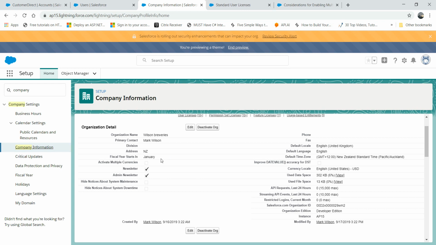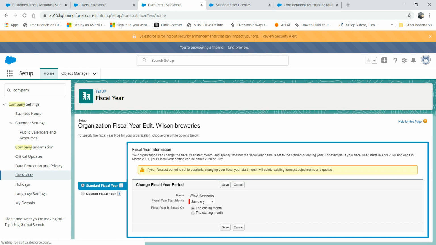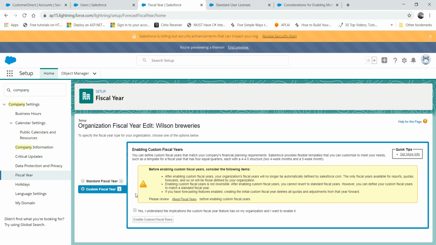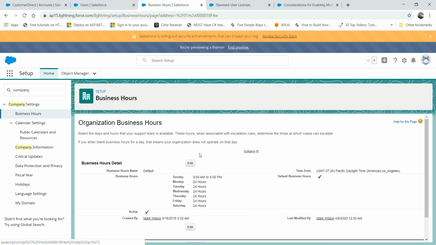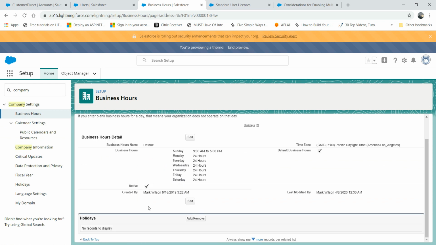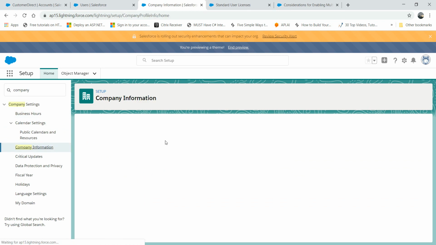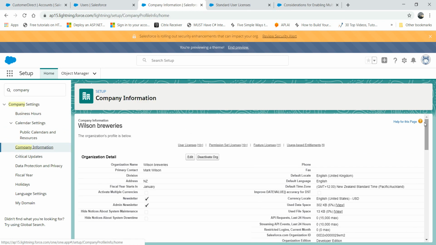We also talked about fiscal years and the way you can change them by going to the fiscal year setting here. I mentioned custom and standard, so please keep in mind, if you tick enable custom, you can go back to standard, and please read the help documentation around it. And the business hours, as I said, you can change to whatever suits your support team's working hours, and you can also add holidays here. And we talked about multi-currency. Based on your company trading and regional offices, you can set the multi-currency options, but please be aware that with multi-currency, great power comes with great responsibility. When you're using multi-currencies, you have to deal with exchange rates, backdated exchanges, and all kinds of stuff. So please read about the implications of turning it on.